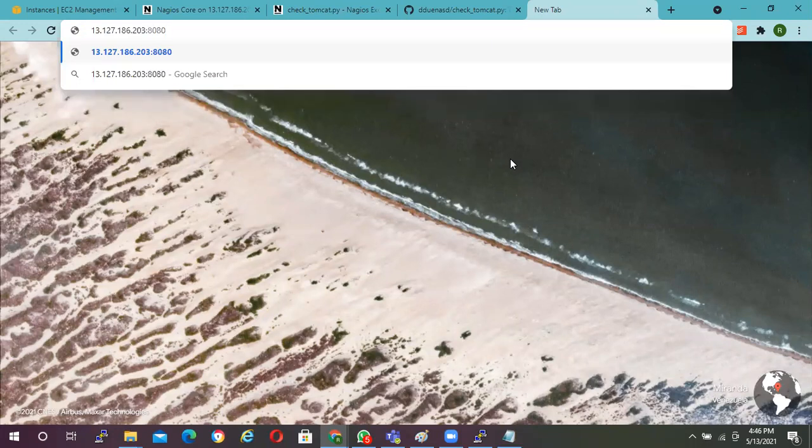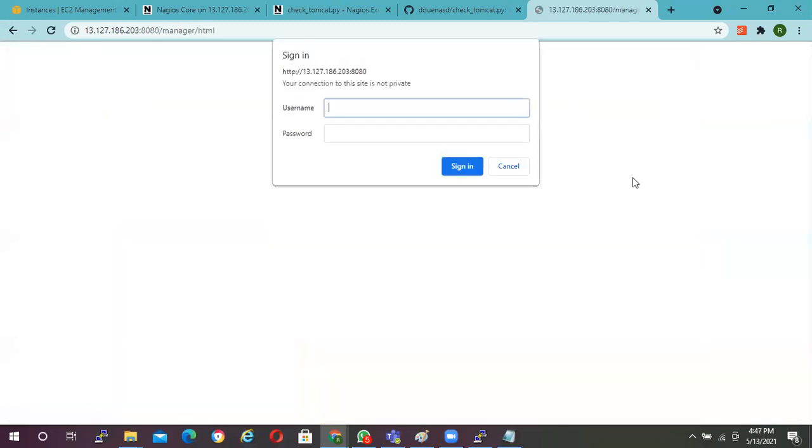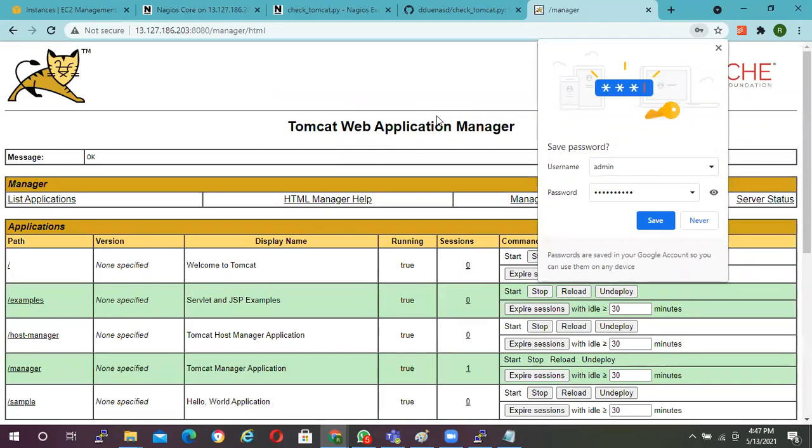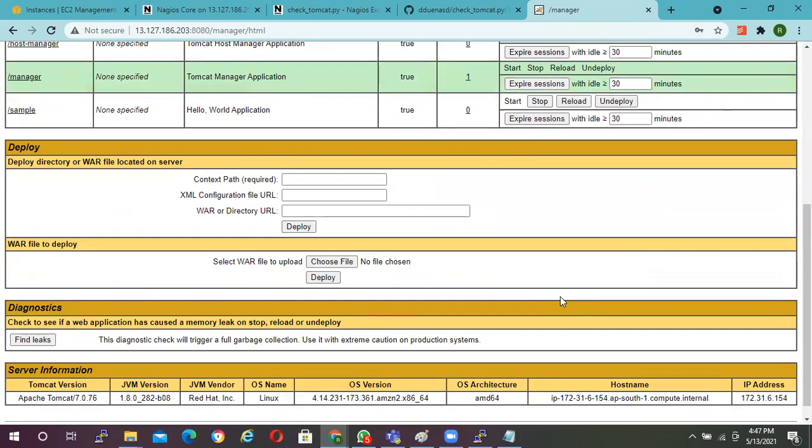The other day we discussed this. Yes, 80. So click on Manager app. What was the username which we just enabled? Admin. Password is admin. So yeah, application manager is now installed. We are able to access it.